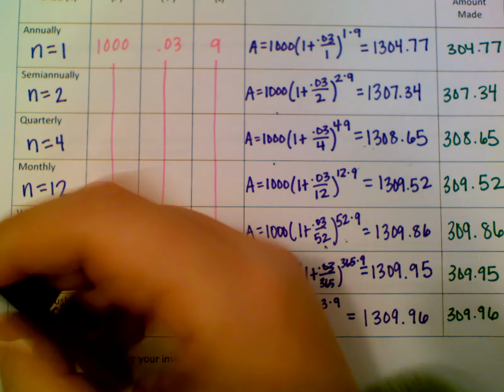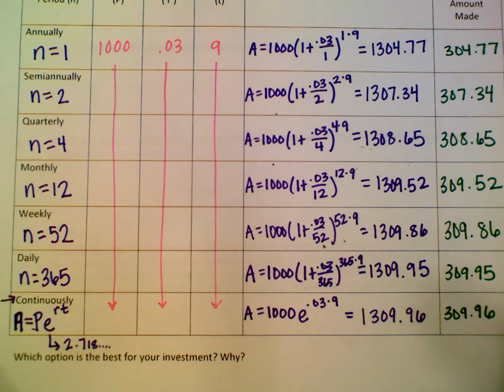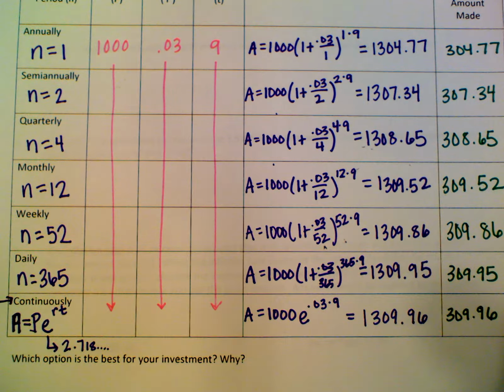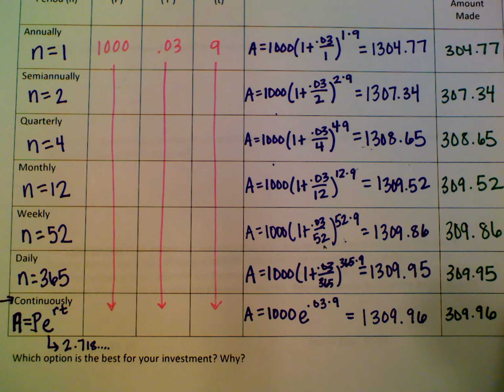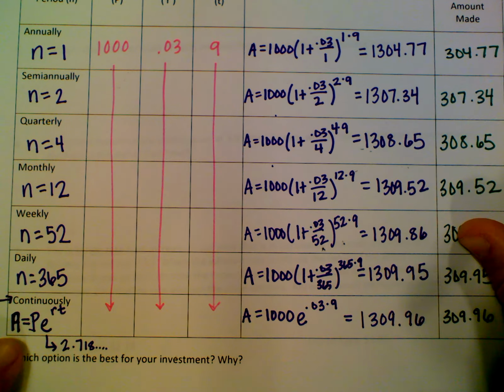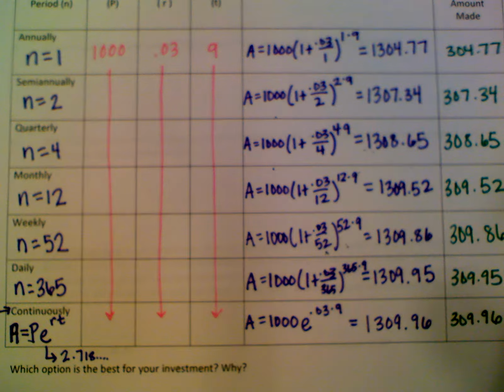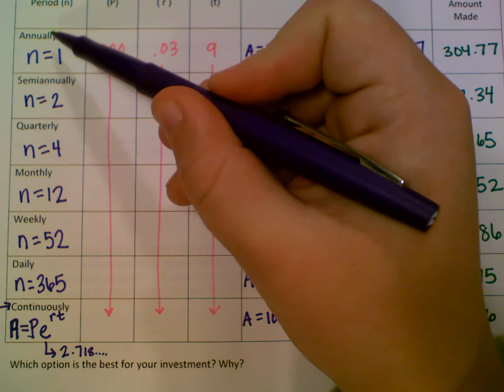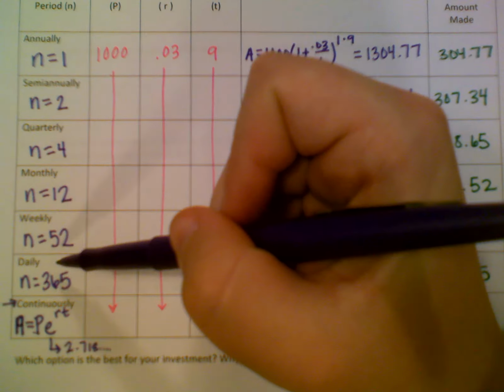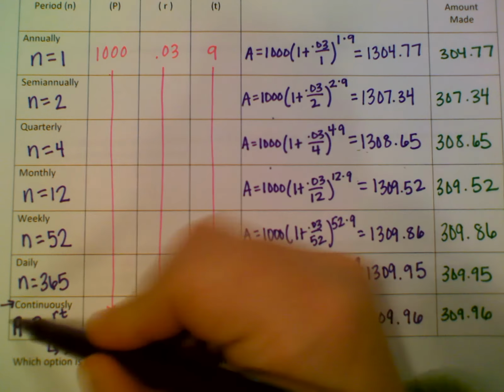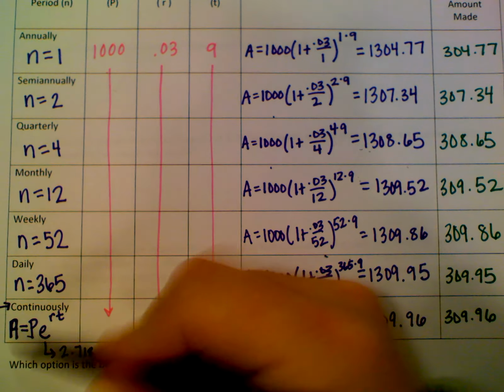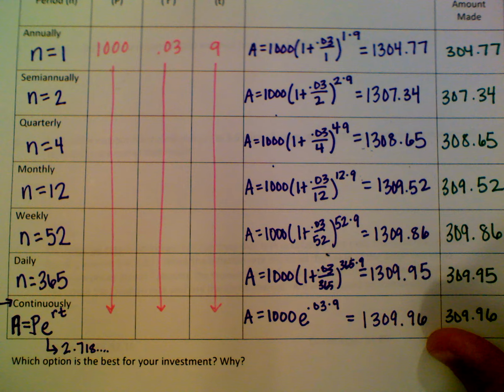If they use the word continuously in any context, they say continuously in any part of the problem, that is going to be your hint that you're going to shift to this other formula that has a base of E, all right? So if it says compounds and it gives some kind of time frame, use the time frame. But if it says continuously in any capacity, you're going to jump to this other formula.